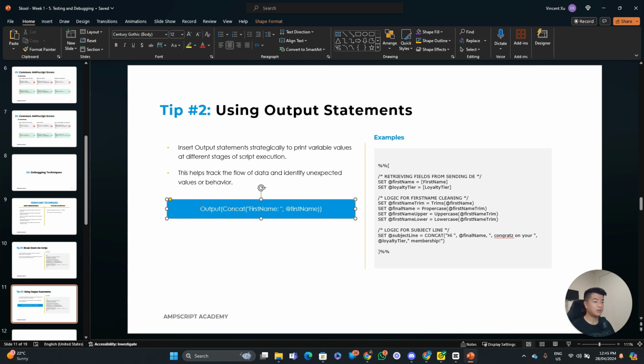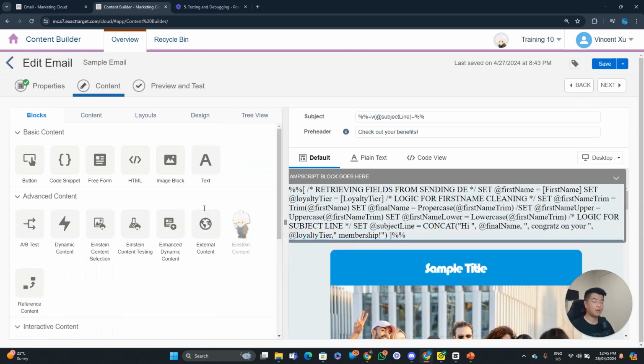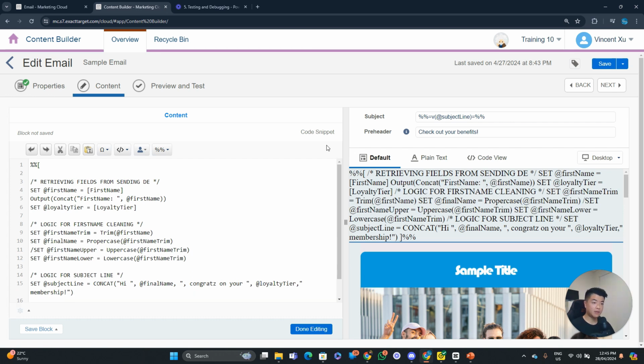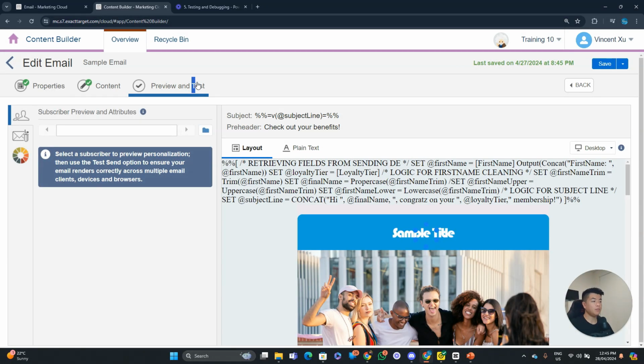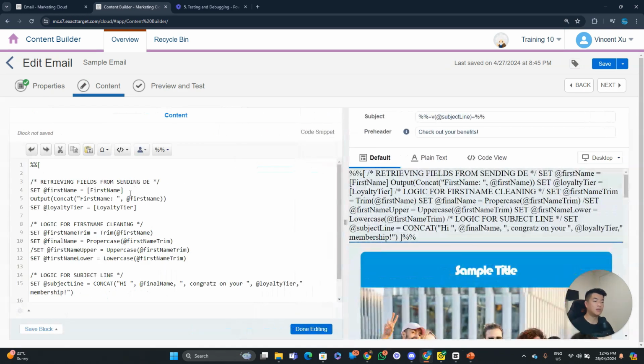If you just simply copy this and paste it in here, like so. Say I just retrieved the first name value. I want to print out output concat first name and literally the same first name variable, like so. If I preview, let that load. And there we go. So you can see, before the data is transformed, before it's done its trimming and its proper casing, this was the initial value. So you kind of trace your steps, right? Okay, cool. So that's James.